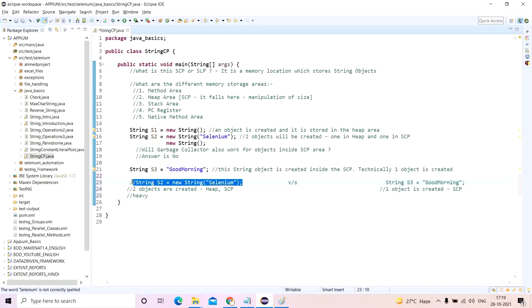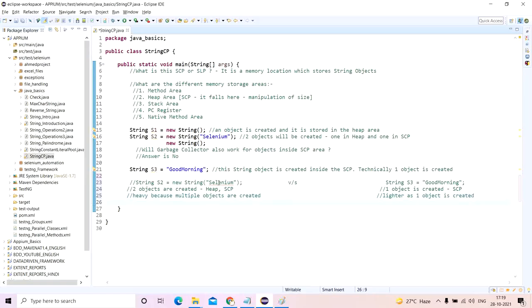So you are overloading it because it is getting heavier and heavier. Heavy because multiple objects are created. And technically this one is lighter because only one object is created. Correct?